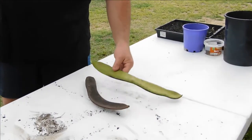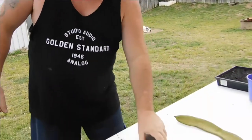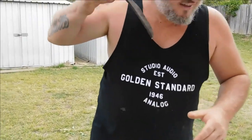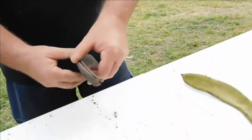So they're a lovely tree and they get a red flower and then they get these big seed pods. Okay, so first they come out green. That's when the seed pod first starts to get close to ready. And then they darken up and they go really dark brown and hard. So let's open it up. I can hear the seed shaking inside. We'll open it up and see how many seeds it's got in it.